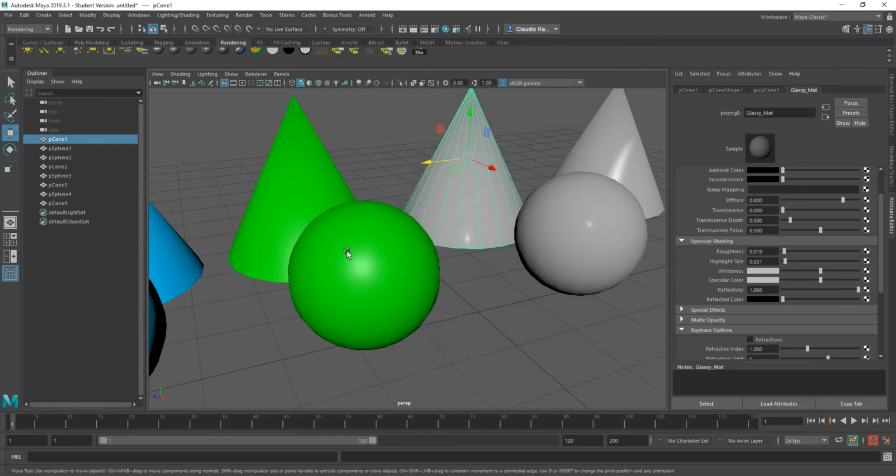So that is the basics of how to apply and manipulate the attributes of materials onto objects. In the next one, we're going to talk about Arnold and how to work with Arnold, and then I'll go ahead and start introducing transparency so we can work with glass and such in order to add materials to the different models that we have created in class.